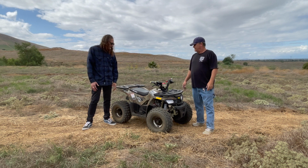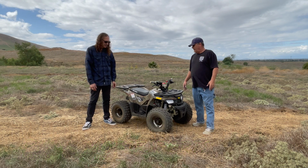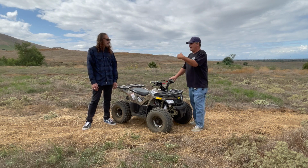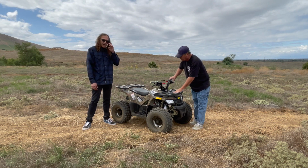What's up, everybody? Today we have the Rival Mudhawk 10 120cc. Yep, this is an awesome ATV as well. It's kind of the brother or sister ATV to the Trailhawk, but this one's the utility version. It has the rack on the front.